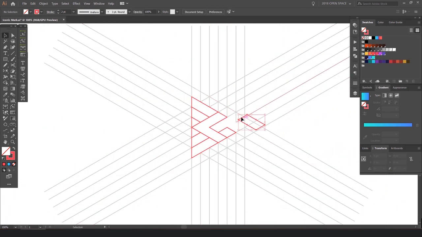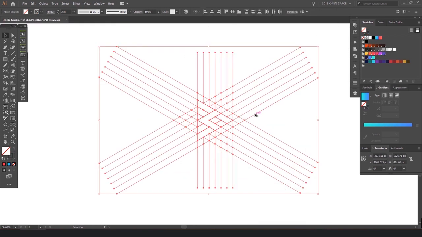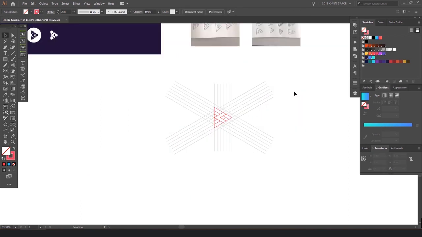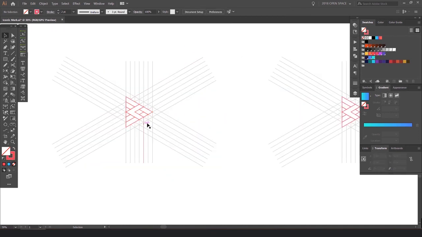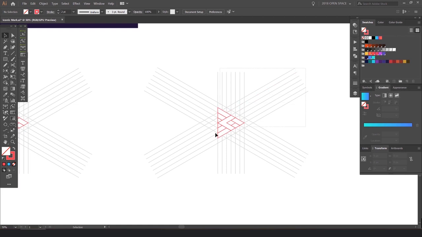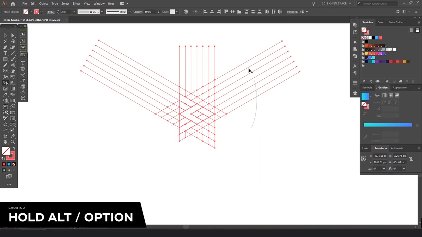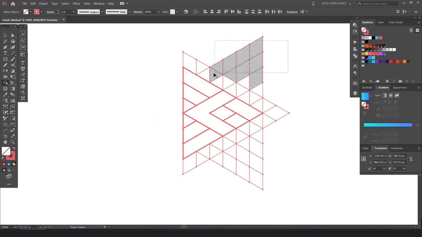So now what I can actually do is, if I select everything here, I can use the Shape Builder tool, Shift M. Another cool trick is that you want to select everything and duplicate it, just in case we make a mistake, I can always go back here and fix it up. So what I'll do, I'll select all this. I can use the Shift M, the Shape Builder tool, and actually hold Option, so it will actually minus negatively instead of plus. And I can go and delete all these lines.